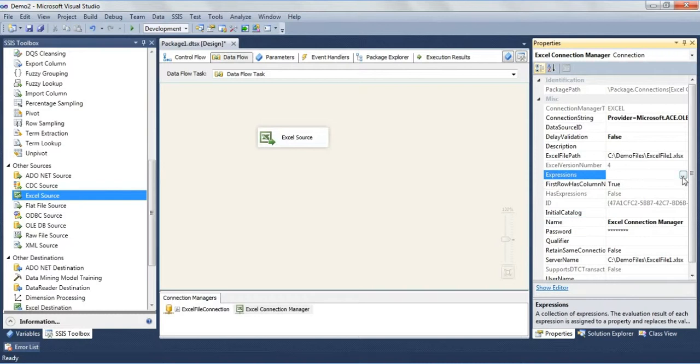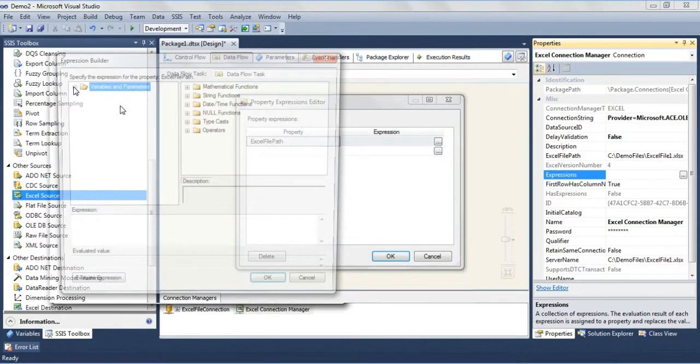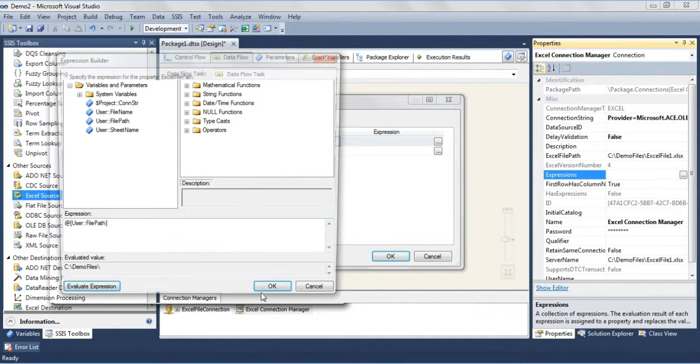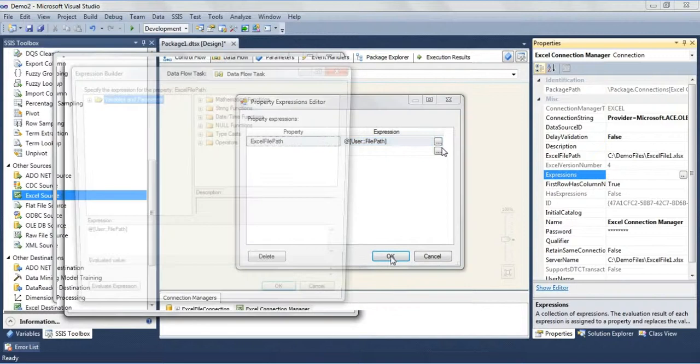Now go to the connection manager and select properties, expressions, and in the expressions give the Excel file path and we say file path. Now file path.